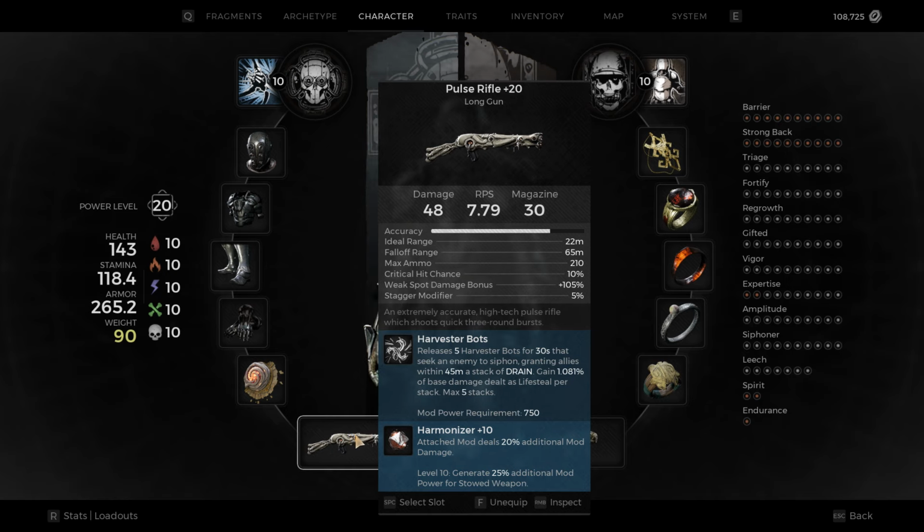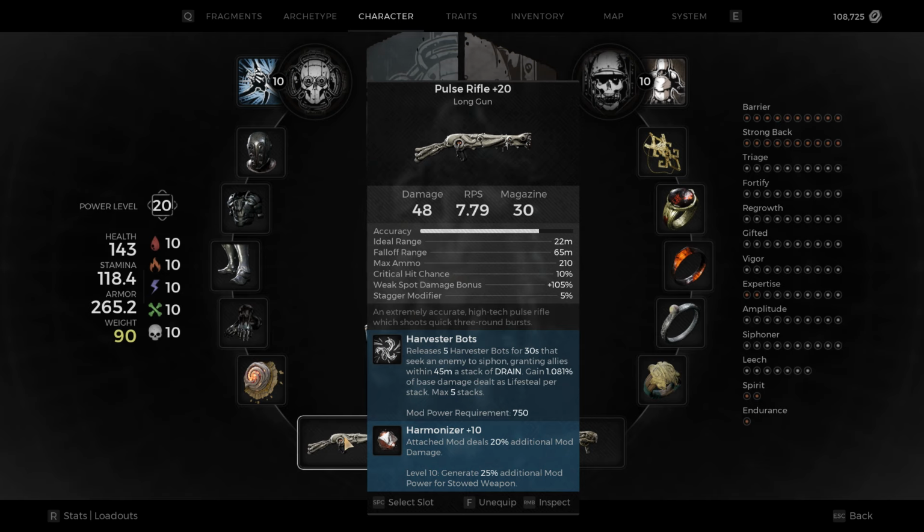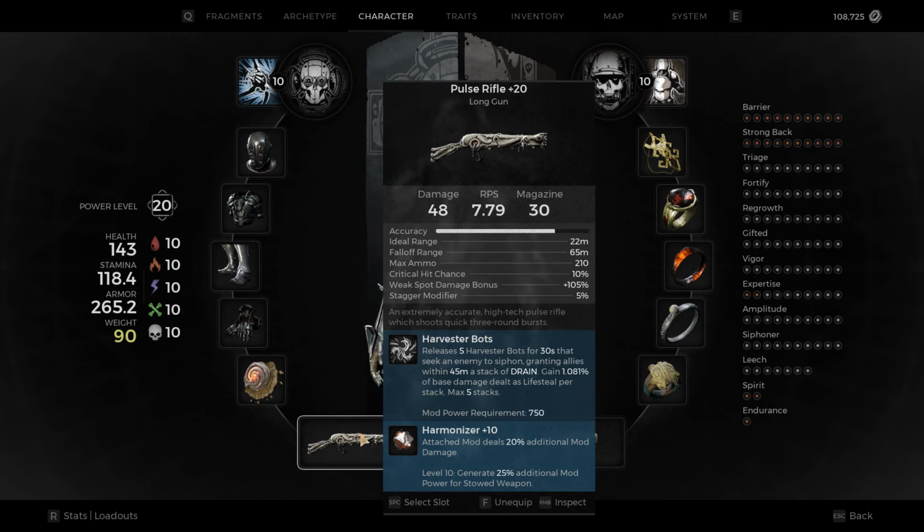For your long gun, you can use anything you want. I just like the pulse rifle because it's a solid weapon. And I'm using the harvester bots because they will grant you even more lifesteal. So that's pretty much why I'm using that. But if you want to use another mod, it's up to you. And for the mutator, I'm using harmonizer.